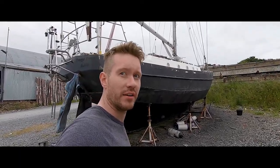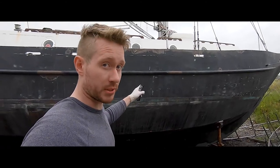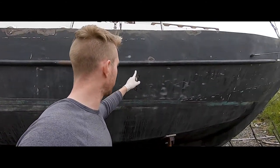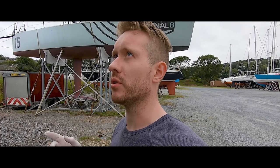Friday evening again. At this point, port side is sanded on the topside and I've started on the antifoul. Starboard side — all we've got left to do is the rub rail. This evening I'm going to start on the transom. The reason I've left certain sections to last is that there's been a substantial rust pocket that's built up. To take that off, I'm going to have to temporarily disconnect part of the wind vane — that should really just be a matter of taking off the holding nut from inside and taking off that bracket.